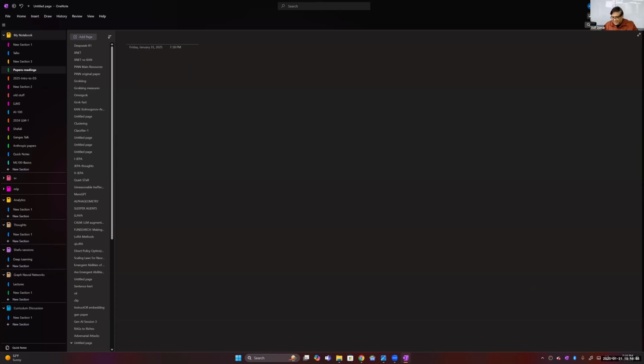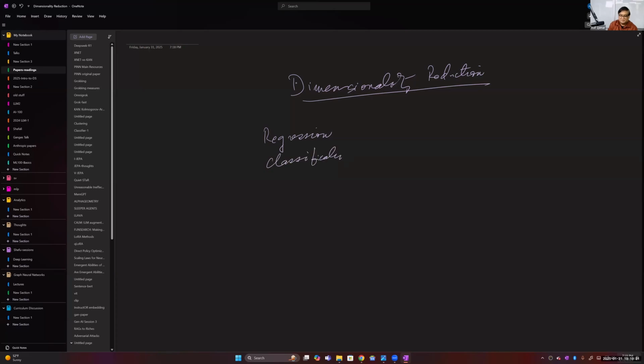So the topic today is dimensionality reduction. And we'll talk about quite a few methods to deal with that. Just to recap, we have already finished quite a few topics. We have finished regression. We have finished classification. We have finished clustering. And we have done statistics very briefly and data analysis, visualization. So today is the final section.